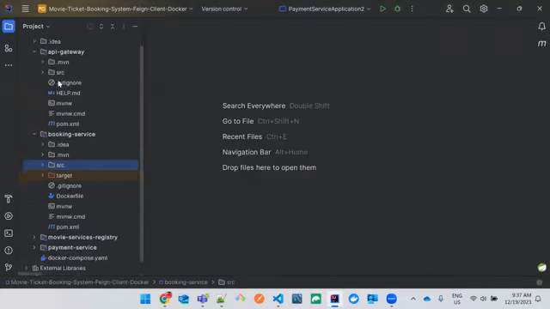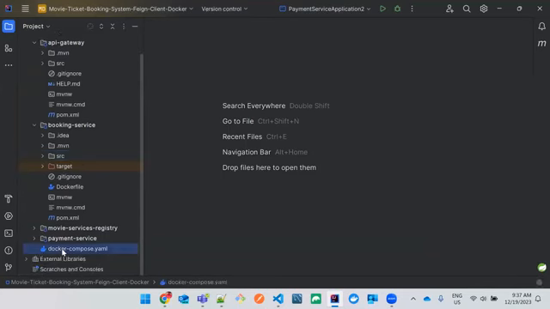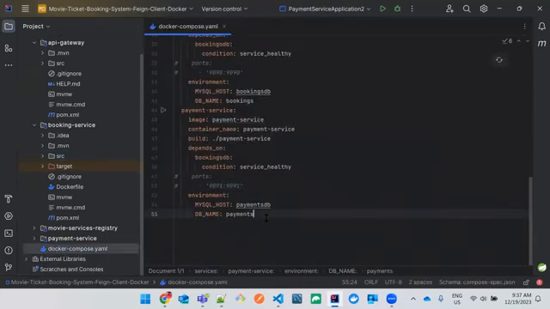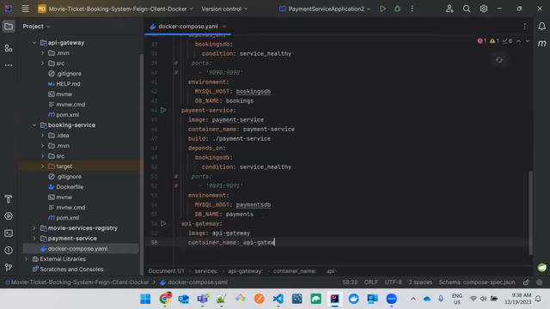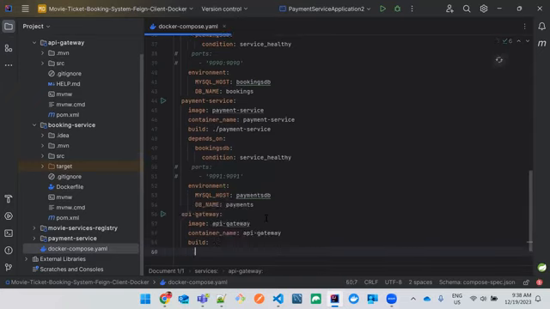So that's all. Now what we can do is go to this Docker Compose YAML file and add another entry for the API gateway. We need to define our Eureka server also, but right now I just want to define the image name as API-gateway. The container name is also API gateway. You can give the image name and container name both the same. And here is the build information. We don't have the Docker file for the API gateway yet.